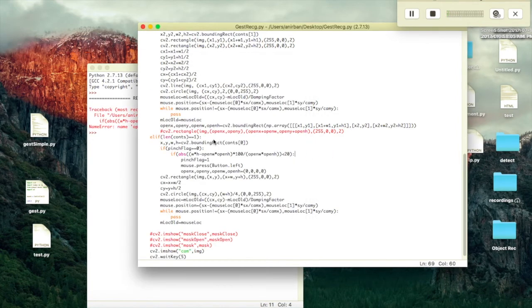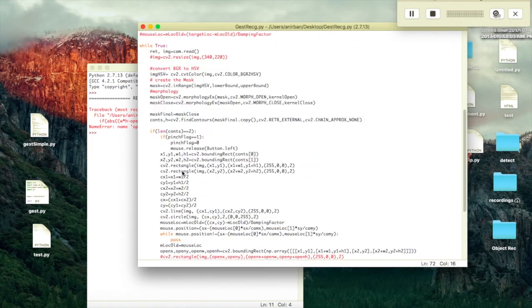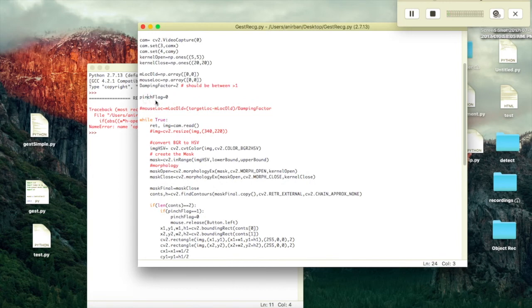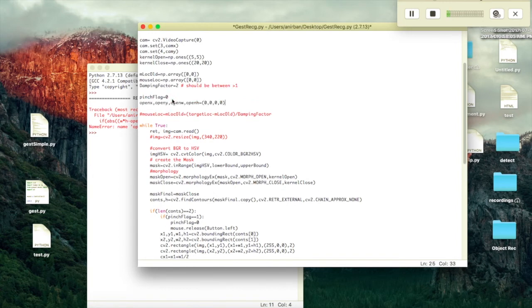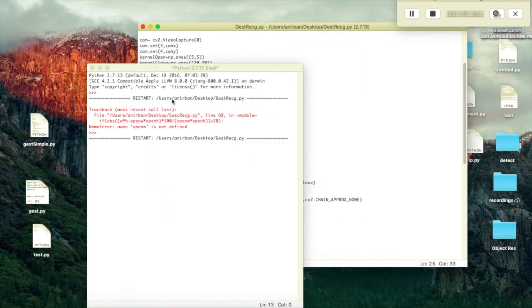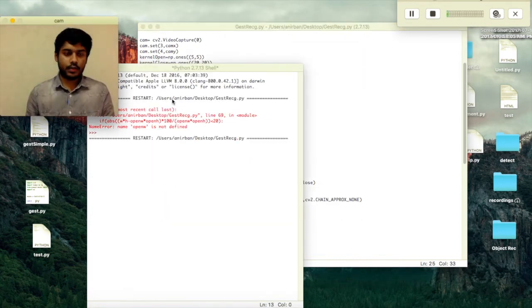Open w. Okay, so these values, we have to make them global, otherwise it will not be able to detect these. Okay, another thing we can do is we can paste them here. Let's run this. I hope it runs. Okay, something is wrong.